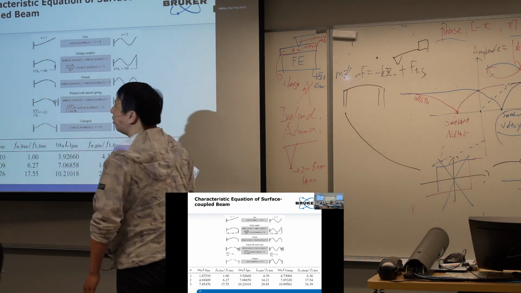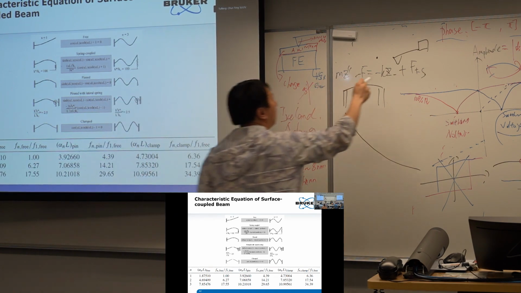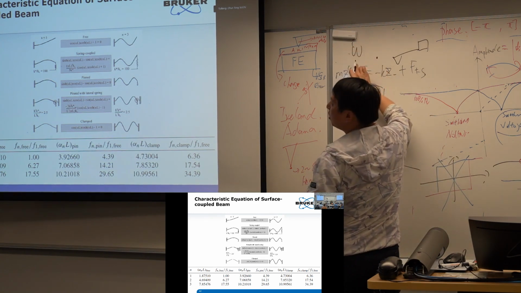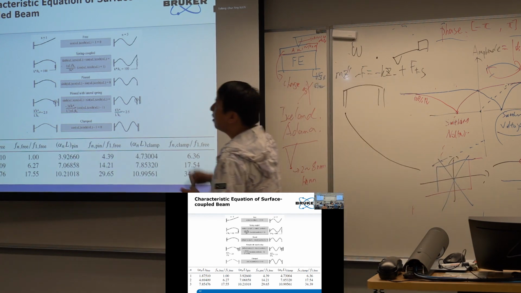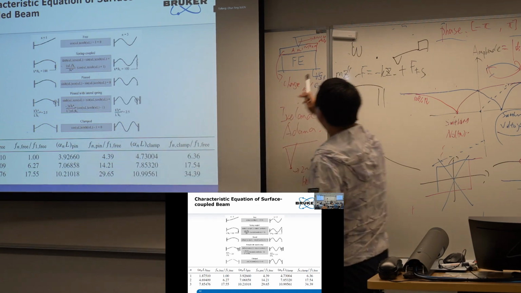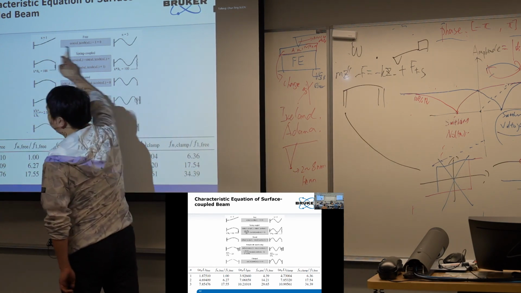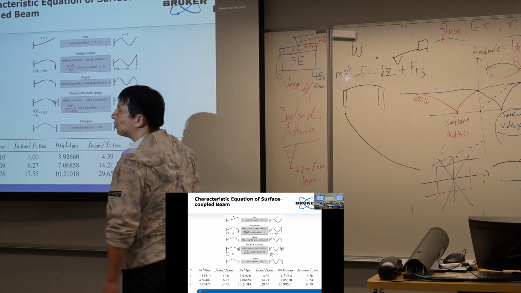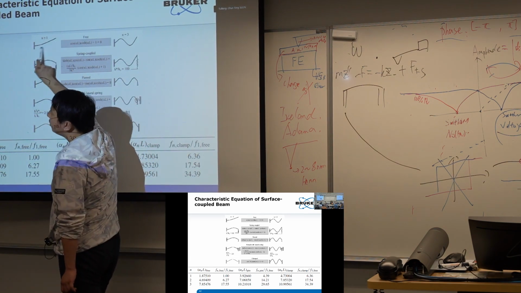This thing we call vibration. From yesterday's study, the frequency of the vibration is fixed. But today we are talking about a beam, and inside the beam we do not get a fixed frequency, but a set of frequencies. And these frequencies have different orders, and the different orders mean different vibration modes.